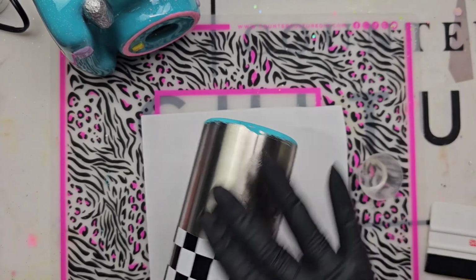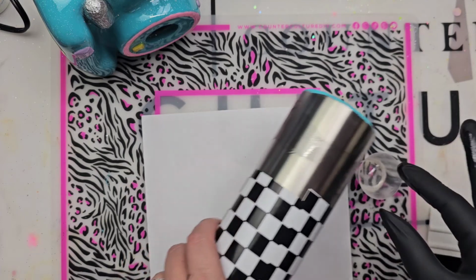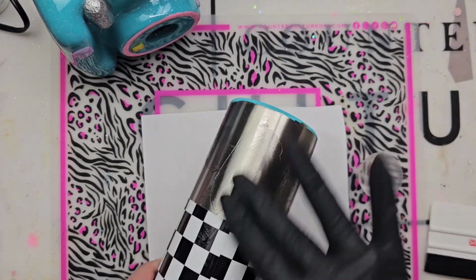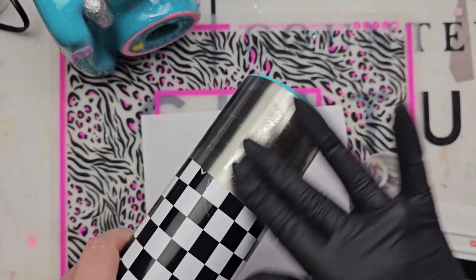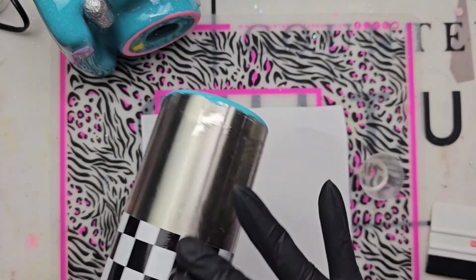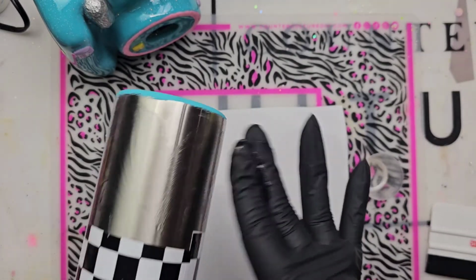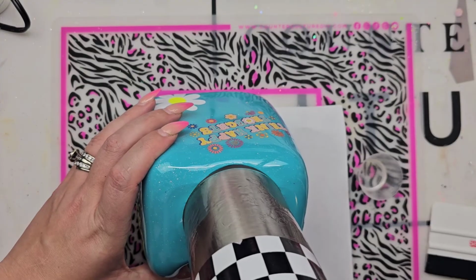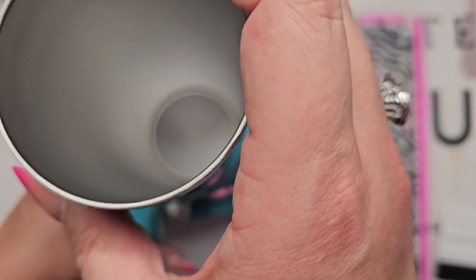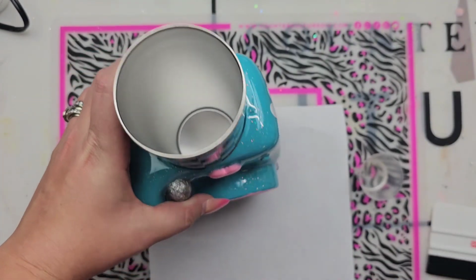Very, very thin amount, like 2.5 mLs or less, especially since we're only applying it to the bottom part of our tumbler, so we really don't need that much. Make sure after you put your tumbler in your sleeve that it is sitting on a flat surface and that you have a silicone mat underneath it, just in case you do have any seepage at the bottom. You're not ruining your desk or the surface underneath wherever it's sitting.